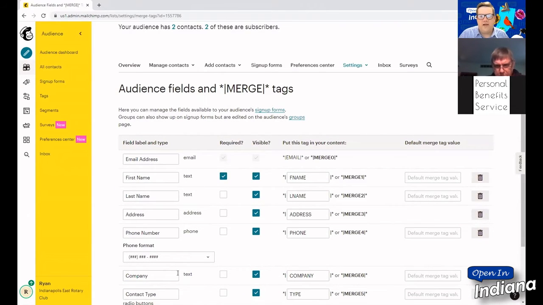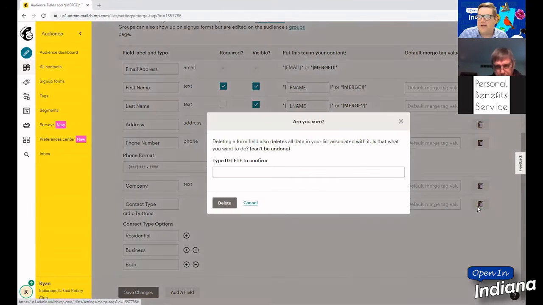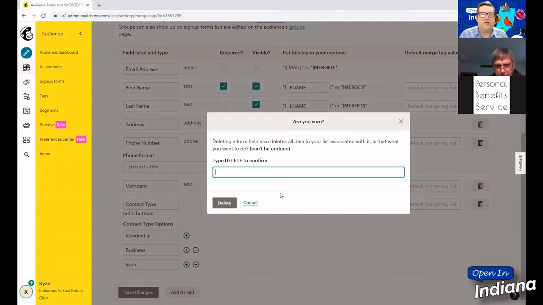There's nothing worse than making changes and getting through it only to find out that the page refreshes without your changes saved. So now, if you see a field that you would like to eliminate, you can simply hit the trash icon. Now, Mailchimp has this tool where there's a no going back notice. So they want to make sure that before you actually delete something that you really meant to delete it. So it's really difficult to just click a button and then go, oh no, I've just lost this. It's going to make you actually type in delete in all caps characters to confirm.